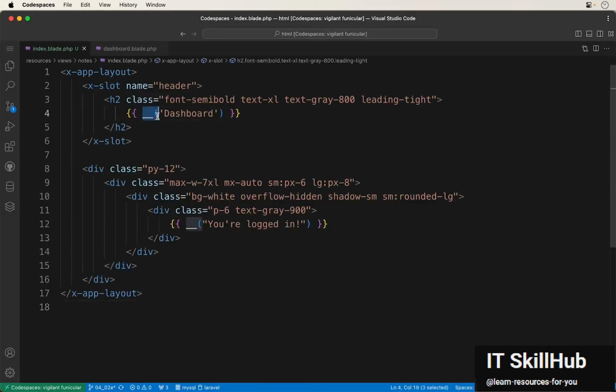Now these underscores and brackets that you see are used for translation. So if you want to show your app in different languages, you can do that. For now, let's remove this and simply replace the dashboard word with notes. And down here, oh, we don't even need this. And down here, let's simply say all notes for now.